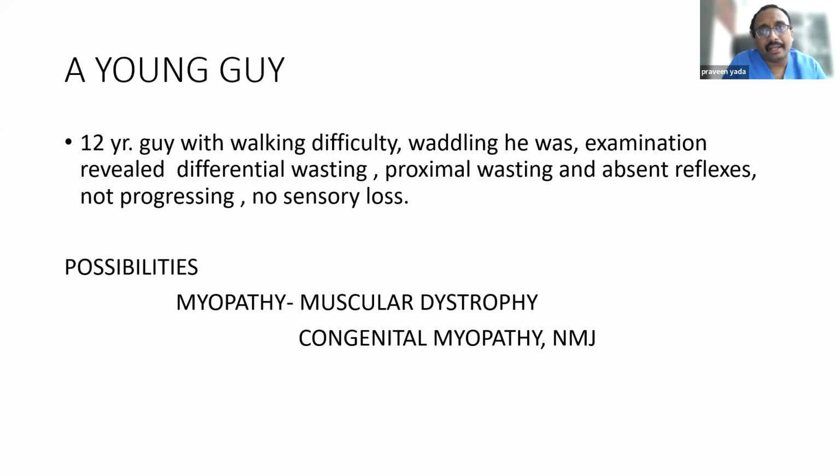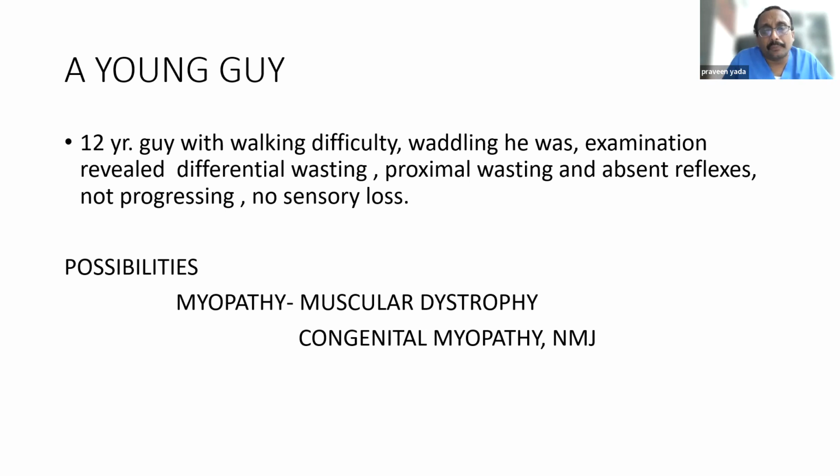And as I removed his shirt, I was much more convinced because there was differential wasting, with involvement of the posterior fibers of the deltoid gone, and he had a mild lordotic gait. But one thing was that there was no calf hypertrophy. Next, sensories were normal, but the problem came when I tested his reflexes, which were absent. Then I had a doubt about what I am dealing with. And further, the parents also told me that this problem has not been progressing.